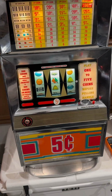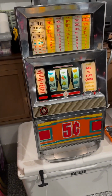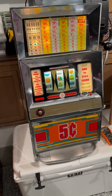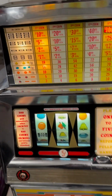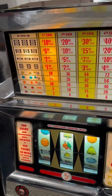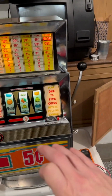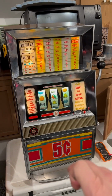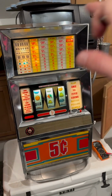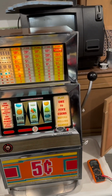This is actually like a 1970 EM slot machine, so electrical mechanical. Inside there are no chips, there are no computer boards. Everything is just dials and wires and power going through them and switches that are switching on and off and rerouting power to different things based on a certain chain of events.